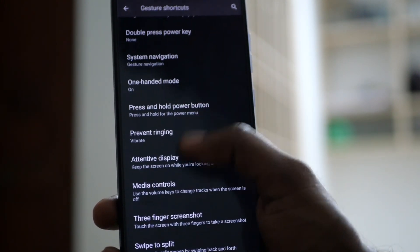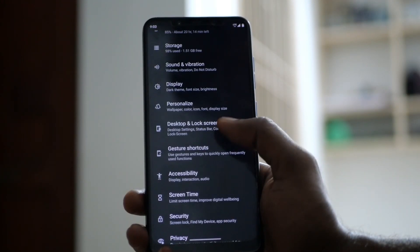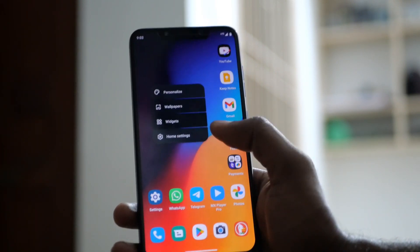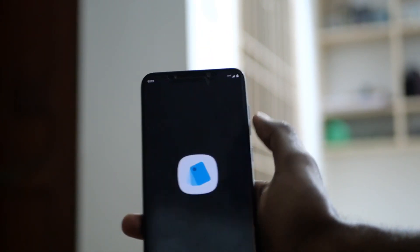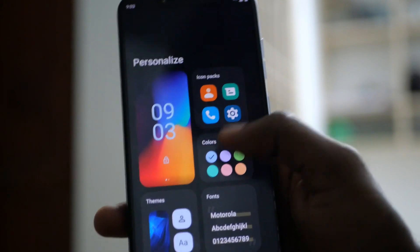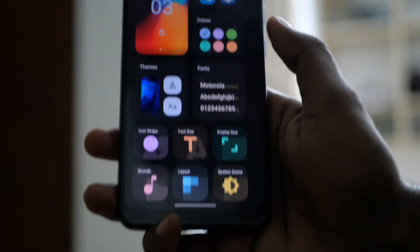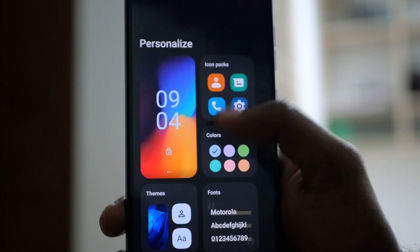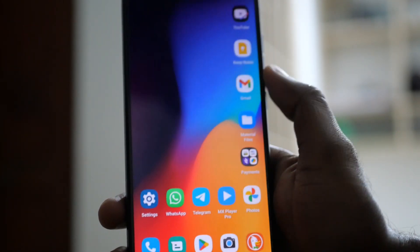In the settings you do have more options like custom gesture controls, status bar personalization, and so on. For personalization, you can long press the home screen and go to the personalize section where there are some customization options. It's not the full-fledged customization you find in custom ROMs, but it is enough for you to make your own unique look.